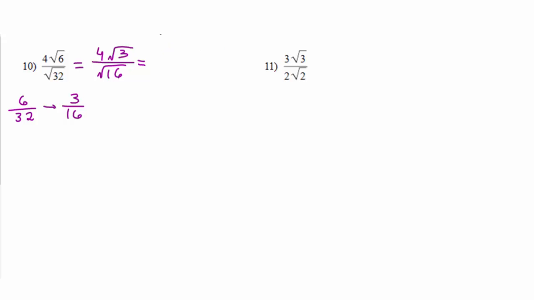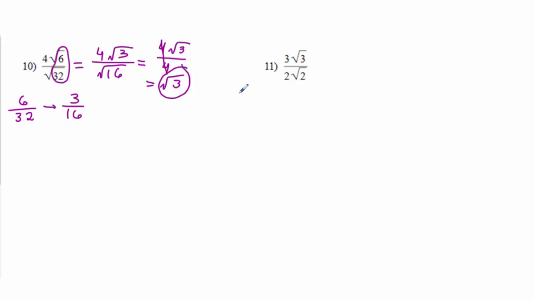Now, I know the square root of 16 is 4, so I can change square root of 16 to 4. I can make a factor tree and figure that out as well. The square root of 3 doesn't simplify because it's just 3 times 1. And so now I can cancel out on the outside of my square root. 4 over 4 is just 1. So my answer to this is the square root of 3. So if you can simplify this as a fraction, that's the way you want to start. It'll make it easier in the long run.